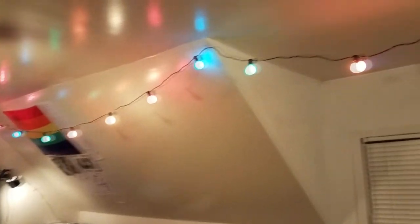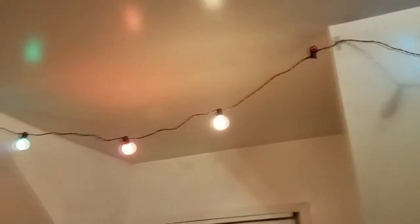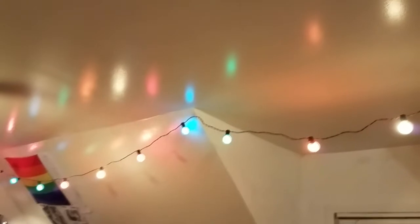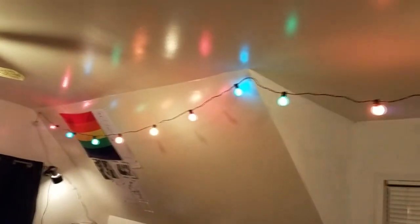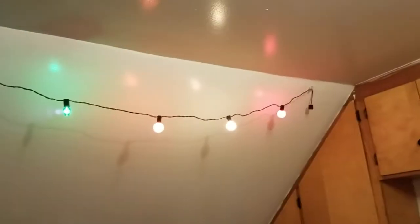Oh, actually, that's a lie. There are 16 bulbs. I accidentally installed a 16th socket. Well, it wasn't totally an accident. The sockets were for the most part uniformly spaced, except for two that were spaced really far apart. I mistook that for being a space where one of the original sockets was, but it wasn't. It was just the way the string was manufactured. They were just two sockets really far apart, making it look like there was supposed to be a socket in between them. So I installed a socket there, and then I realized that I already had 15 sockets installed. So now this string, originally 15 sockets, now it has 16, so that's kind of funny.